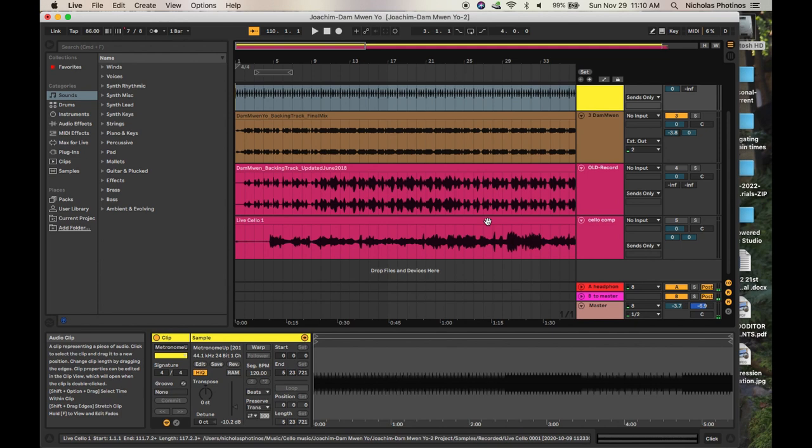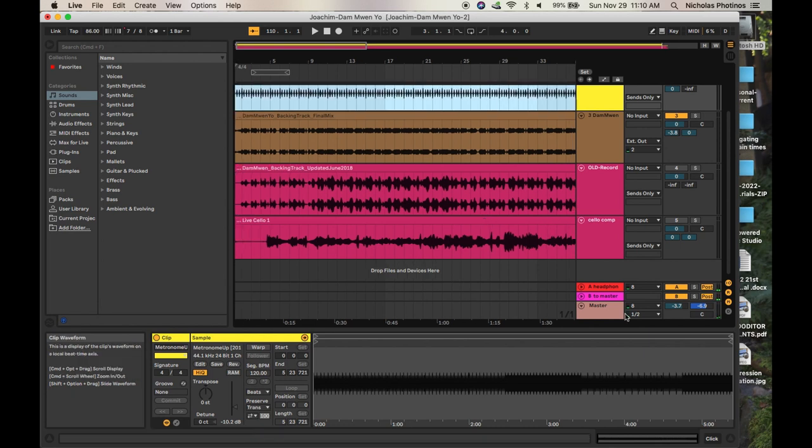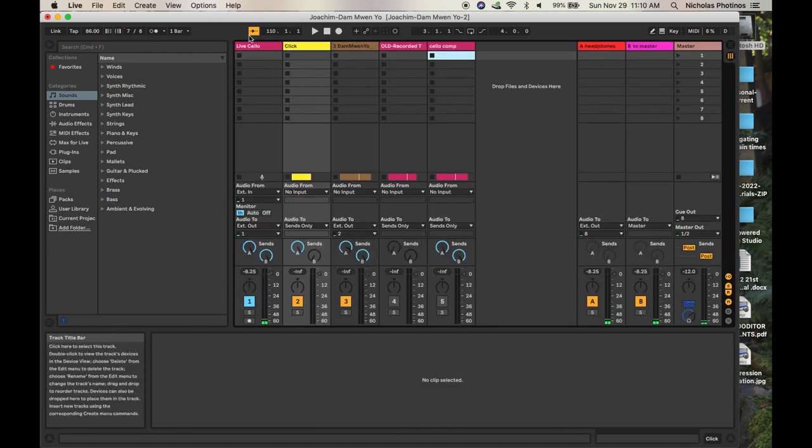It's never meant to be heard by anyone else other than you, really for the purposes of getting a balance in the house that you can hear yourself. So, other than that, maybe we'll switch views into session view. This is just a different way of looking at the same information.